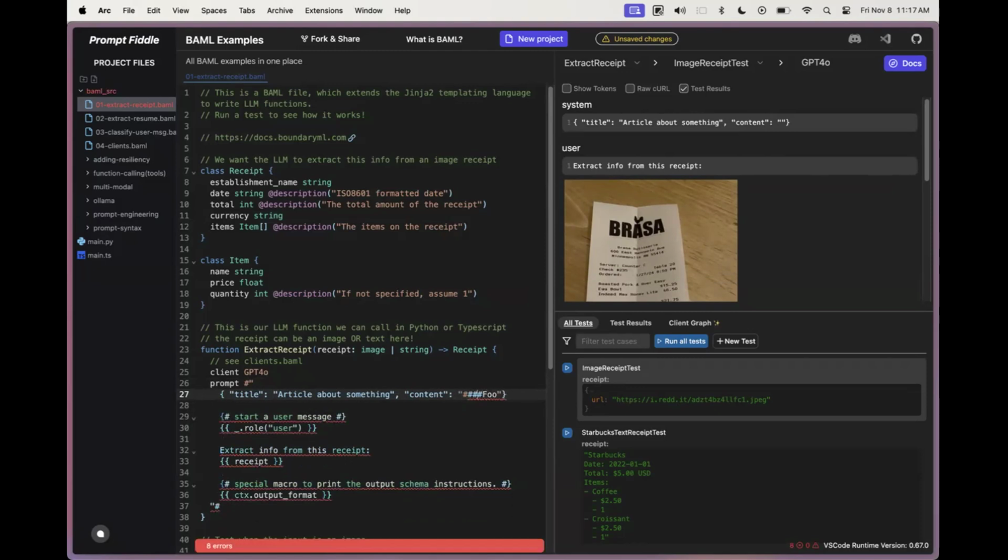Ooh, what is this? Oh, that's a bug. We should fix that. Oh, I know. It's because I have to block off. Oh, syntax highlighting breaks. We should fix that. Foo\n bar. And this is what your prompt looks like. This is a horrible prompt. It's going to be really hard for you to do this.